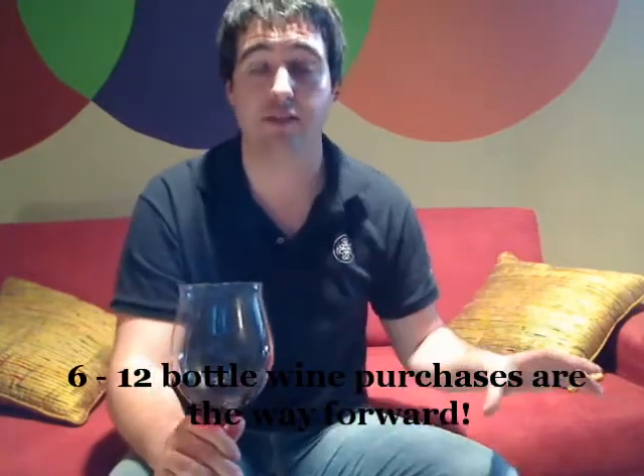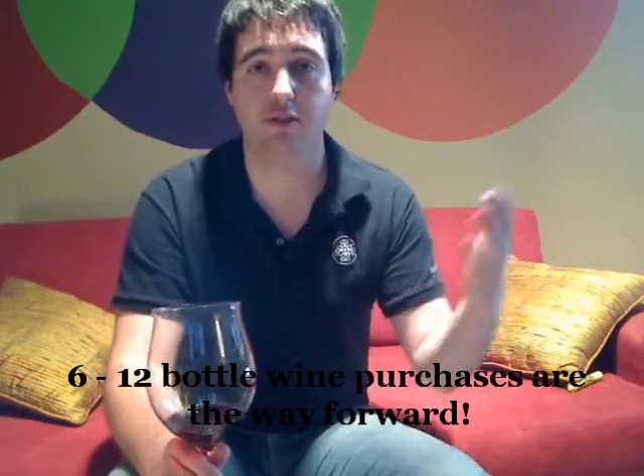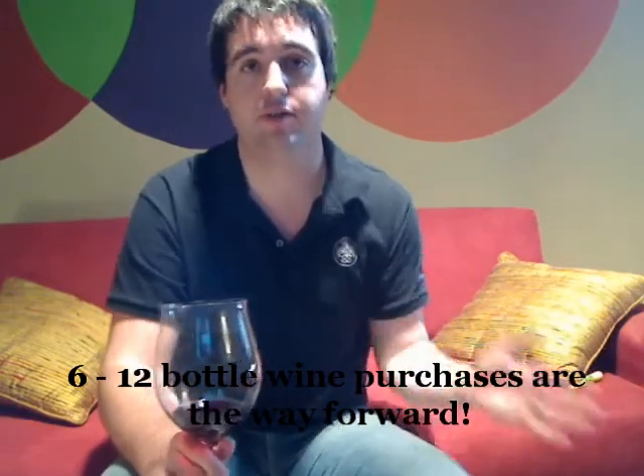So that was the Chapoutier Belle Rouge red blend. Average retail is around $9.99 up to about $14.99, depending on where you find it and case discounts. I always recommend that if you're going to buy wine, try to buy a minimum of six bottles at a time, so long as somewhere offers a mixed-bottle discount. You can get six-bottle or 12-bottle discounts, which normally go up incrementally. Single bottles are fine, but you know you're going to end up drinking six, so why not get a better price and buy six mixed bottles.